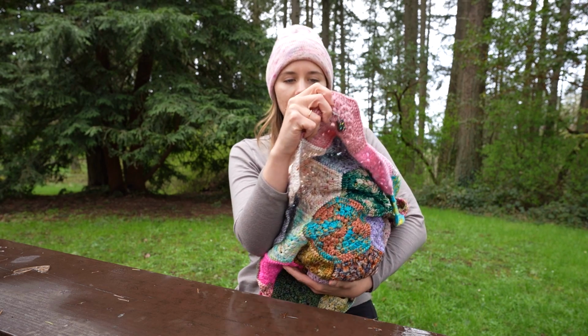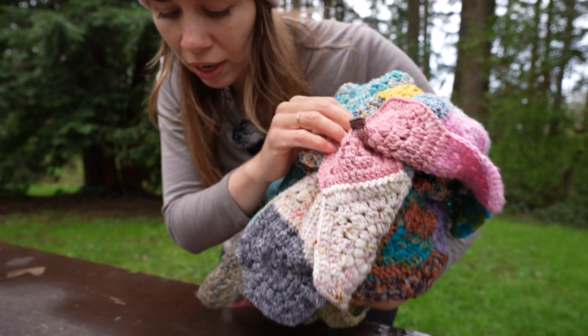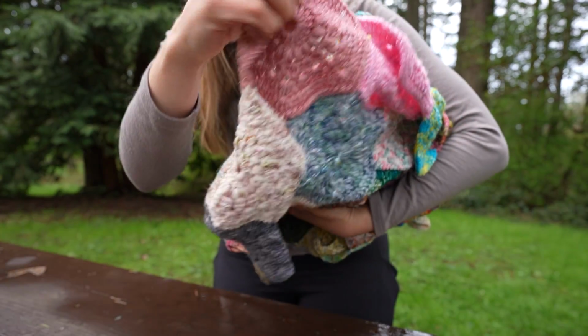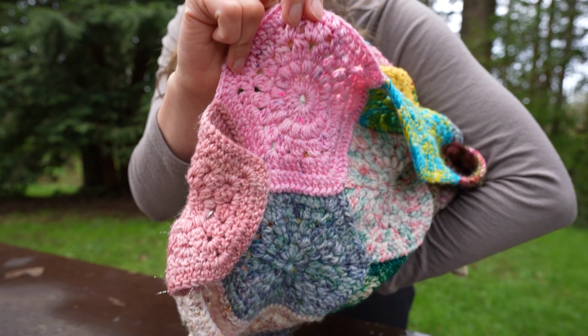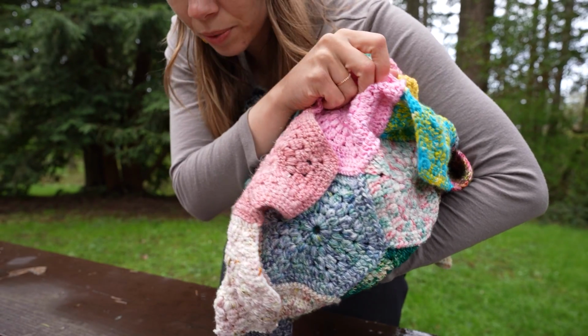So let's see. We have this one. We're gonna start in Arkansas because I was so far behind. So let me scroll back. Okay, so this one is Arkansas Yarn Company, Rose Gold. This one is also Arkansas Yarn Company, but this is the one that we got in our goodie bag at the private event, which was so fun.